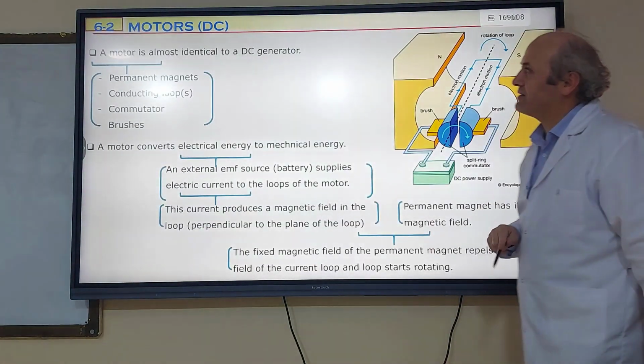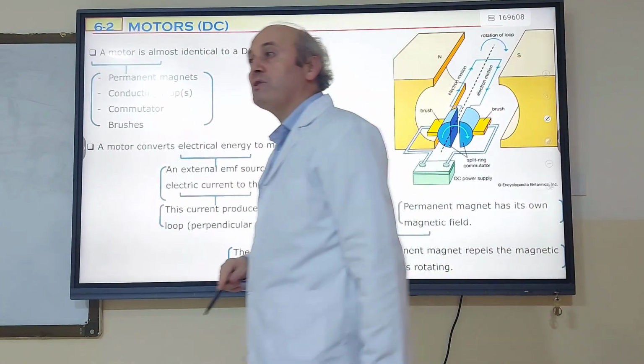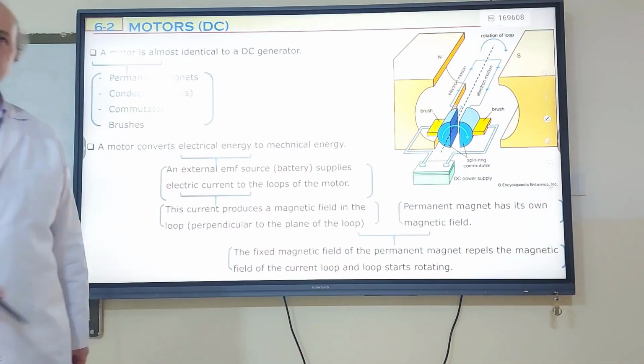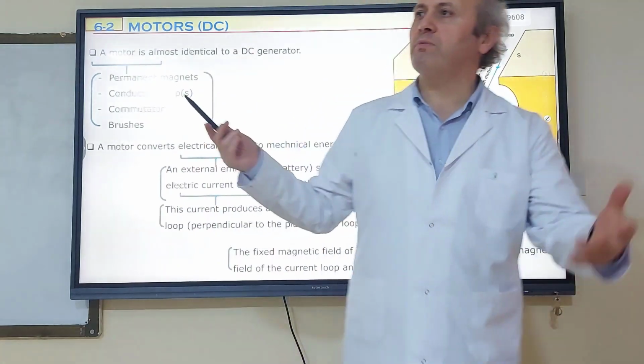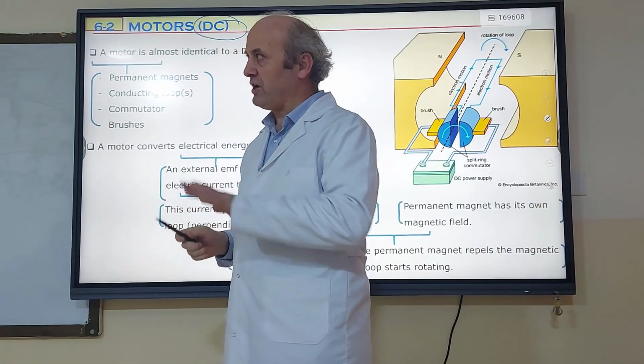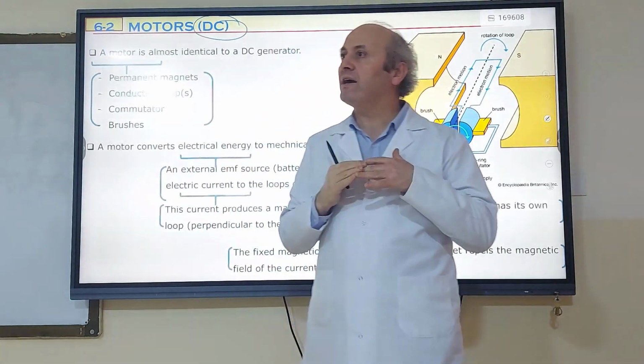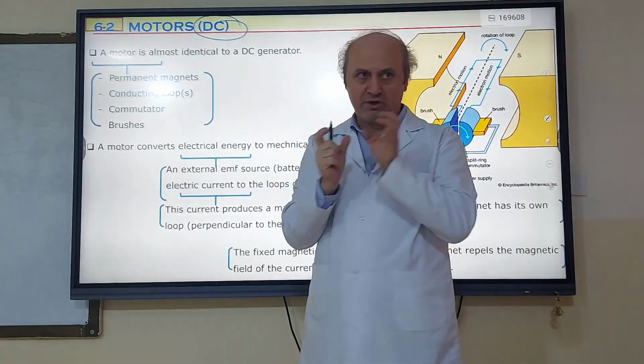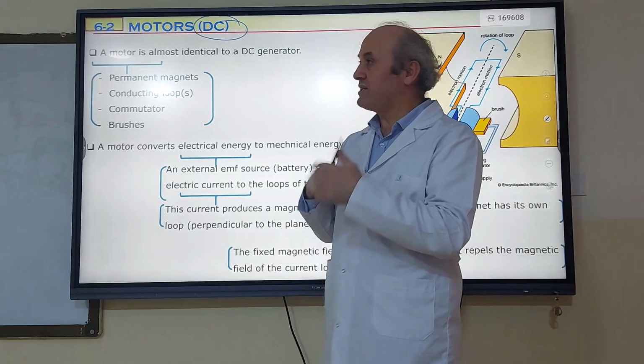And the last device was the motor. Remember I said that there are different types of motors, but we are going to study DC motors. Direct current. They are motors that work with direct current and a battery. We are going to connect the motor to a battery, so it will start rotating.